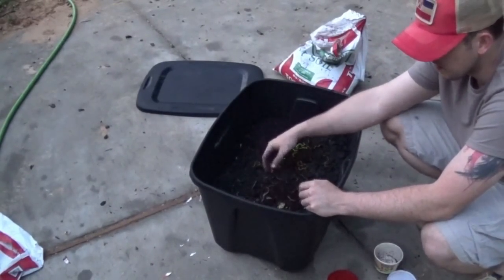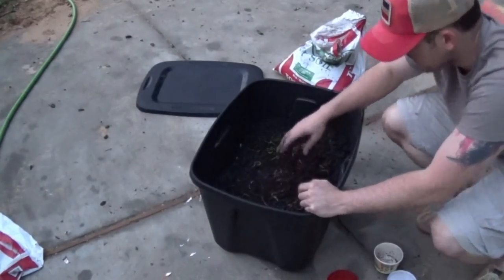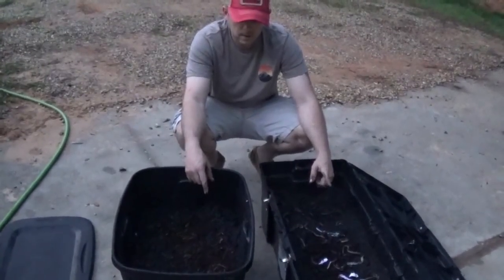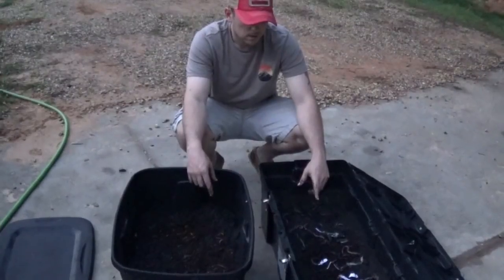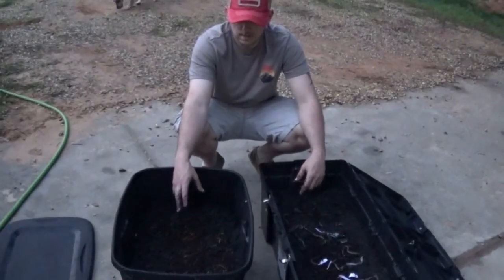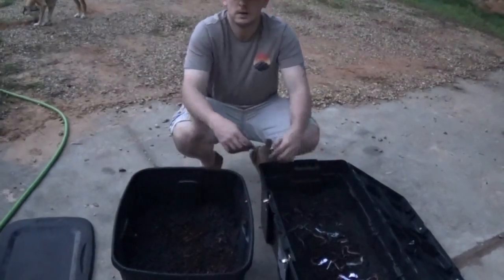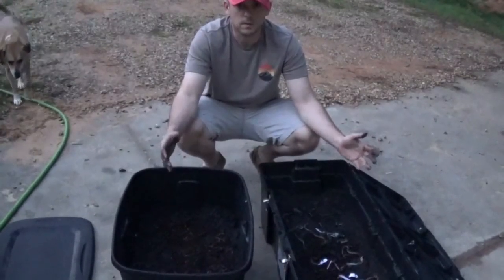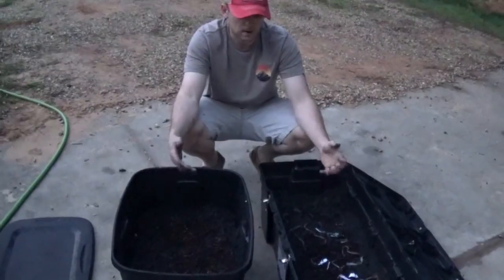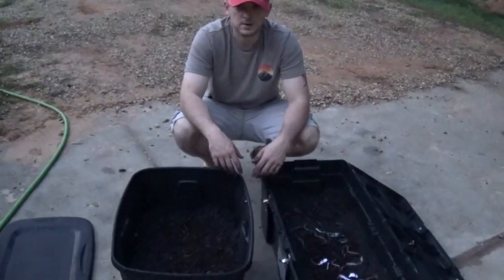The red worms were about $2.50 a box, the night crawlers were more like $3.50 to $3.75. That's pretty much it, so we can call it a wrap. That's the whole project — we got two boxes of worms to start farming. It's going to take a while. The red worms are going to grow a lot faster — probably two months and we can start having some smaller red worms. The night crawlers we probably won't get anything until later this summer. The goal is to have multiple boxes of each worm so when we go fishing we don't have to buy them. I'm going to save some of the original boxes for packing the worms to take to the river.